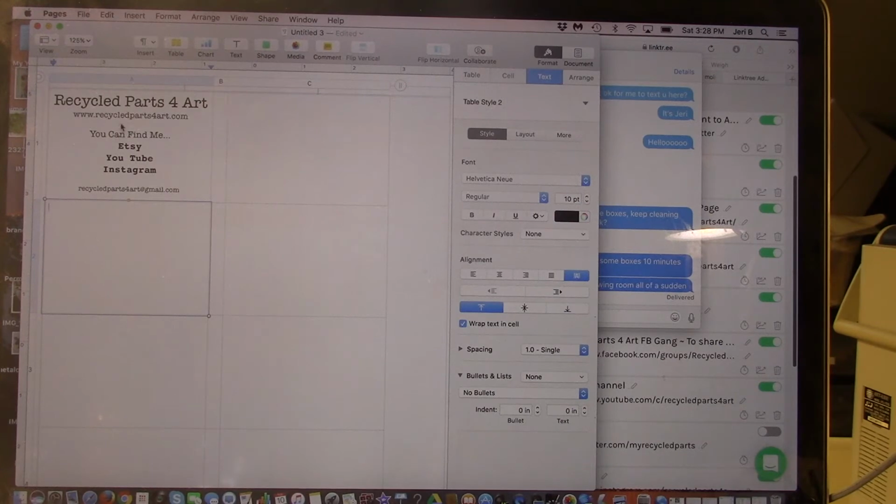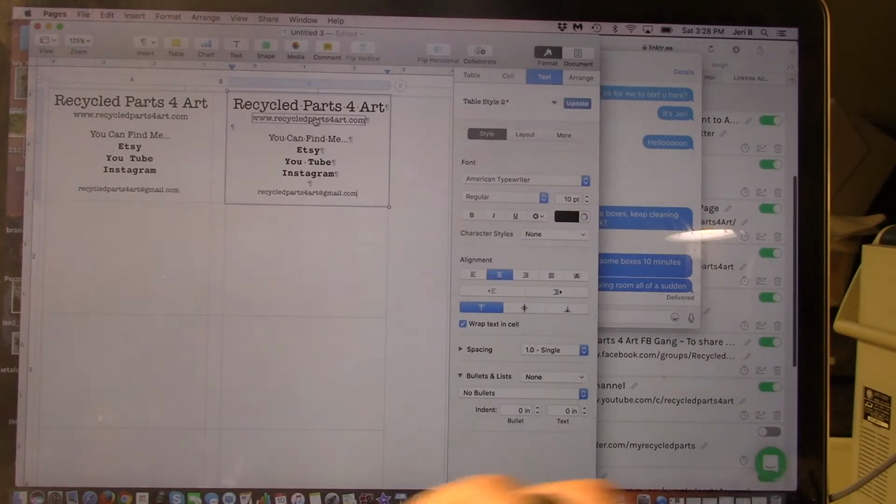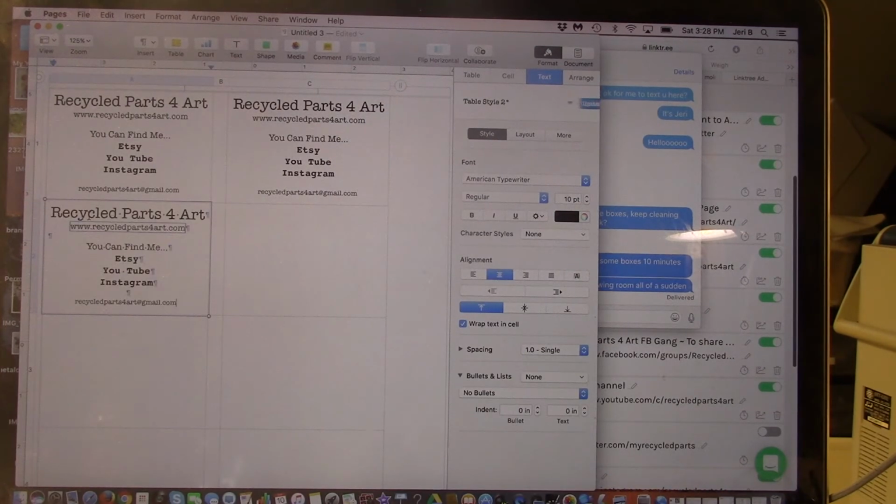So now I want this in all the boxes. So I'm going to go up there and put my cursor up there and highlight the whole thing. Command C is copy. Now, when you go into the next box, you have to make sure your cursor's in there or it's not going to copy right. So see, now my cursor is in there. Command V, and you're just going to go down all the boxes and just do that.